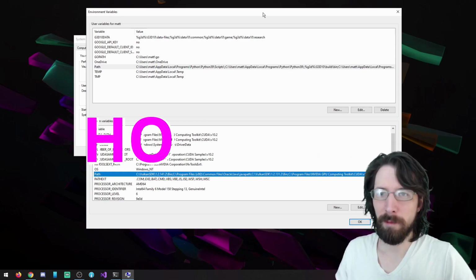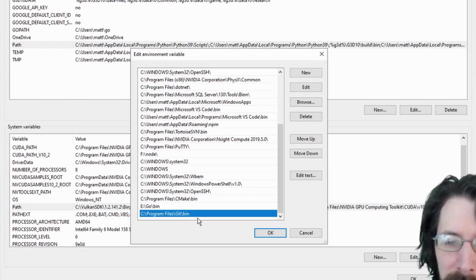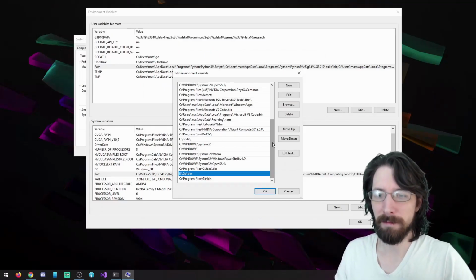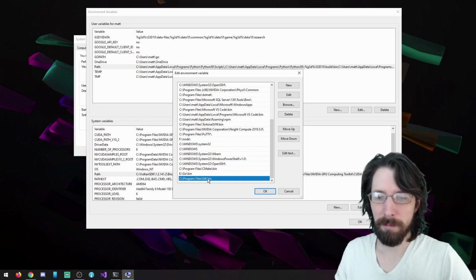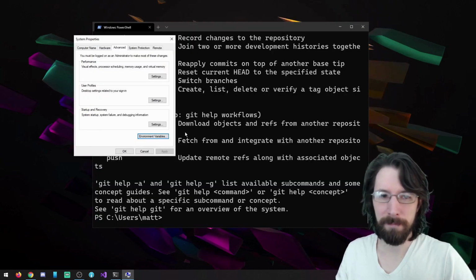And now for the hot trick. Yes, you hit edit. You can see in here, there is Git, there's CMake. Occasionally you'll just have to make corrections in here too if something goes buggy. So let's go ahead and remove Git and CMake because those are going to be examples. Delete. Delete. Okay.